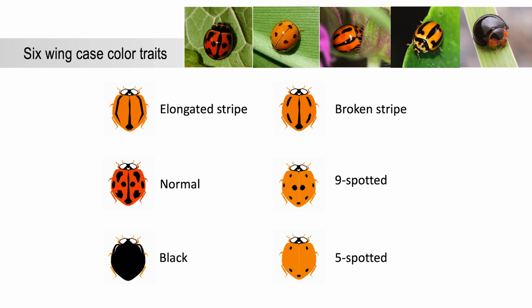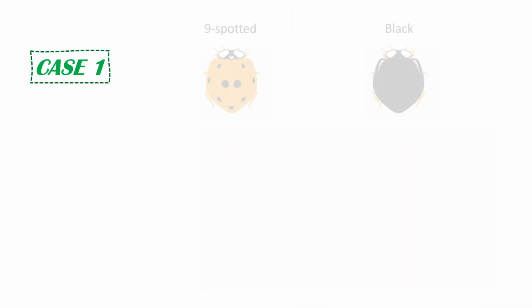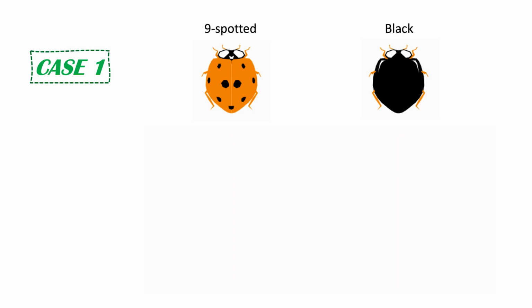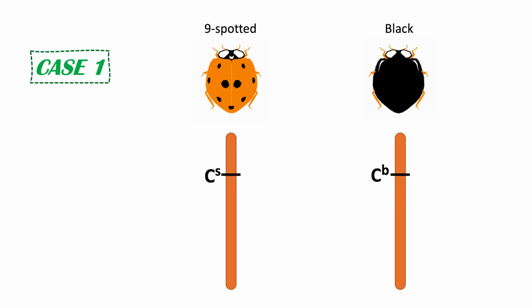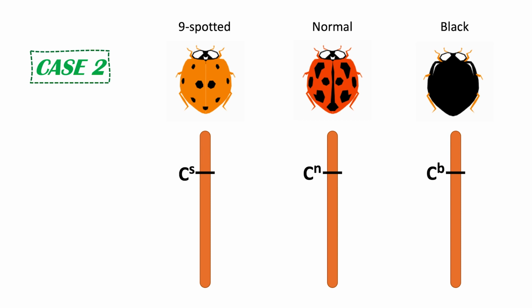In class, we first quickly review cases 1 and 2 with students. The lady beetles display two traits in case 1. Computer data support a two-allele model where the nice-spotted allele is fully dominant over the black color allele. The lady beetles in case 2 display 3 traits. The computer data support that they're determined by 3 different alleles of the wing color gene. These 3 alleles display a dominance order.